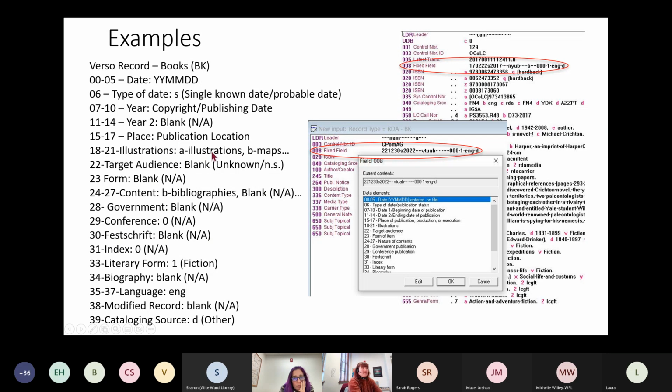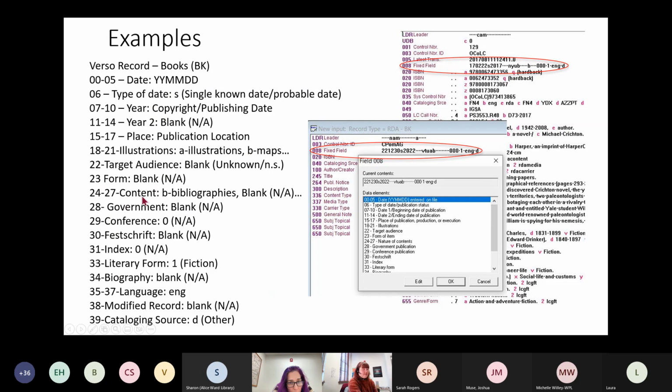And then if there are illustrations present, you can make note of that. You can also get your target audience in this field in the 22 position. Form, you typically leave this blank because it is a book, but I think there are other options, like I think there is a large print form in this 23 position.